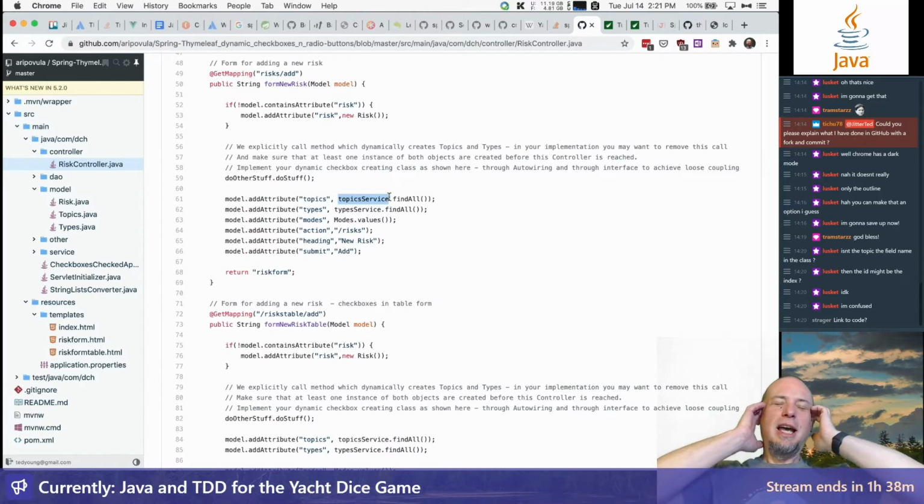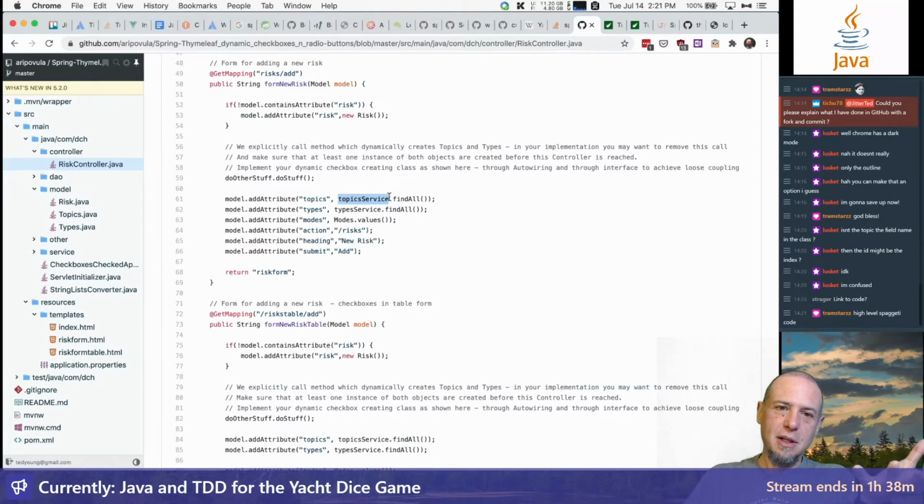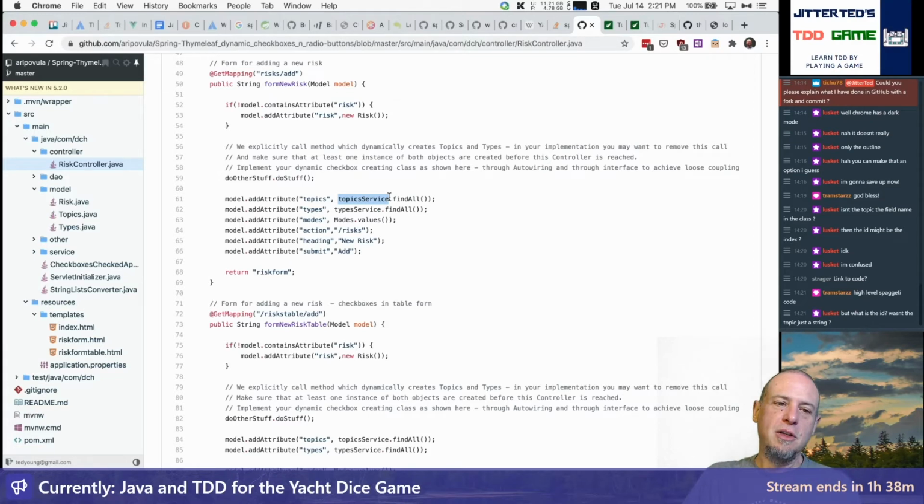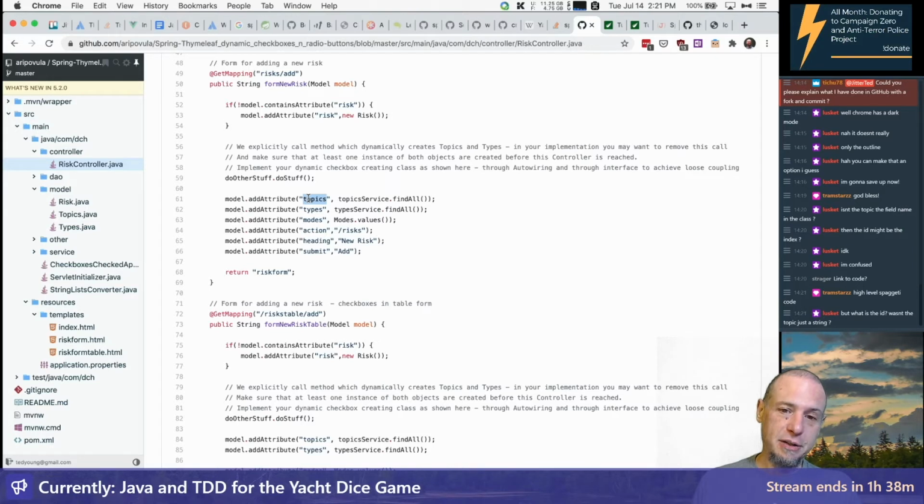Okay, and this is part of what makes this confusing. There's a thing that's providing your choices, because this is request response. So when the browser requests stuff, the thing that provides the choices is topics. So that's what they're looping through. The thing that's receiving the checked topics is the topic field on risk.